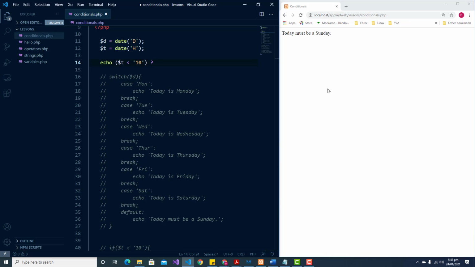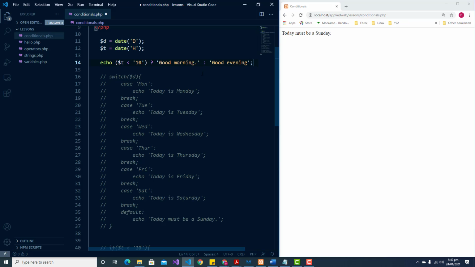So if it's true, we want to say good morning. And then we have a colon. And basically this is if the condition is false. So we can say good evening. Right? So first our condition, and then after the question sign, whatever comes after it will be executed if the condition is true, and else it will execute what comes after the colon.